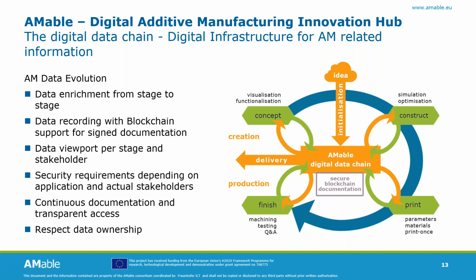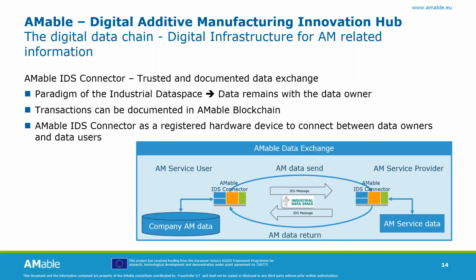And at any later stage, be it for a change in construction, be it for feedback on a simulation, whatever document or file there was, you can still prove through the hash key this existed at that time. But you don't have to provide that file in order to prove it. You only have to provide it if you have to go to court or if you want to claim something. So the data stays with you. That's what you see on this diagram. So what's called the company data, the company data stays with you. You have dedicated connectors.